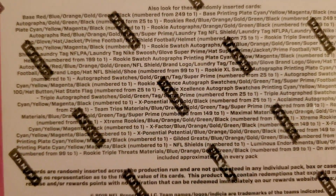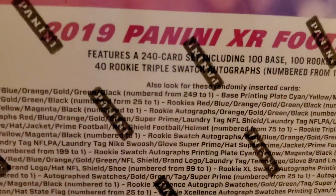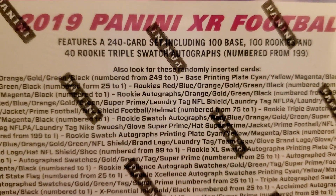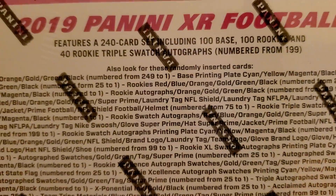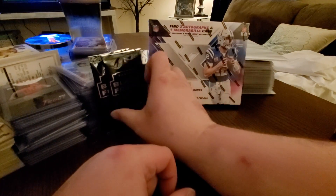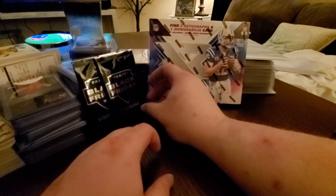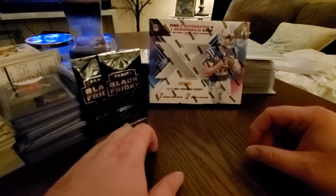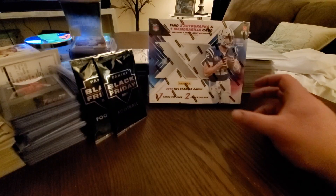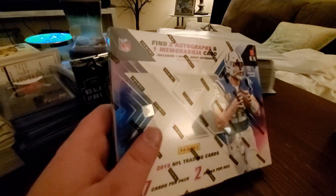If you want to pause it and go over exactly what you can find in here, it's almost unreadable - so many different parallels and inserts and random stuff. The most important part though, if you're not familiar with the product: we got a 240 card set with 100 base, 100 rookies, and 40 rookie triple swatch autos - those are numbered out of 199. Also included with this came two Black Friday packs which came with the XR box. I don't have any interest in NASCAR so you won't see any of that here, but we're going to break this open, so enough blabbering, let's get to it.